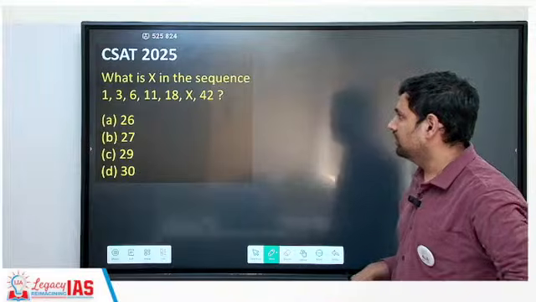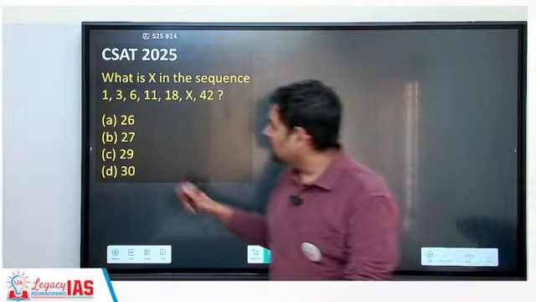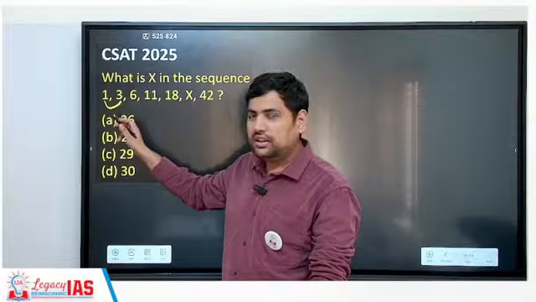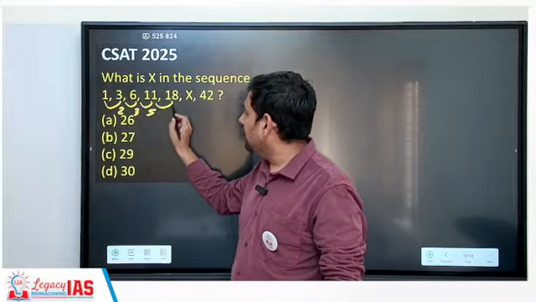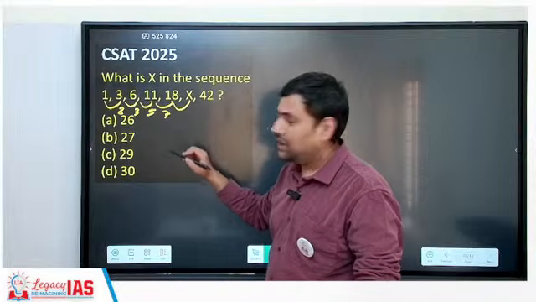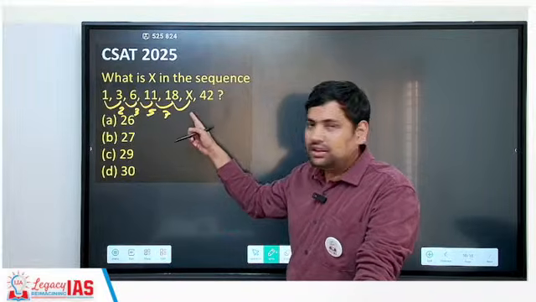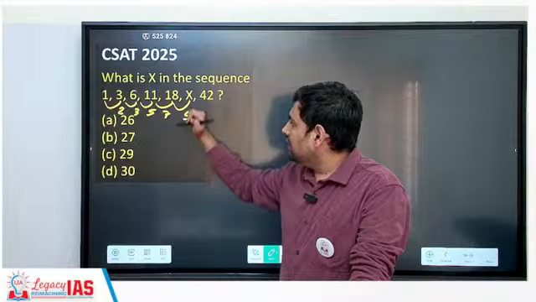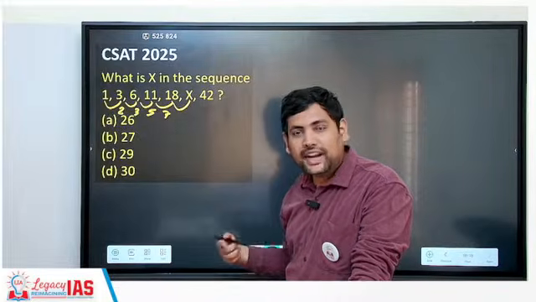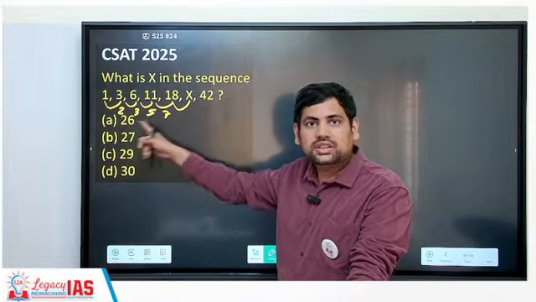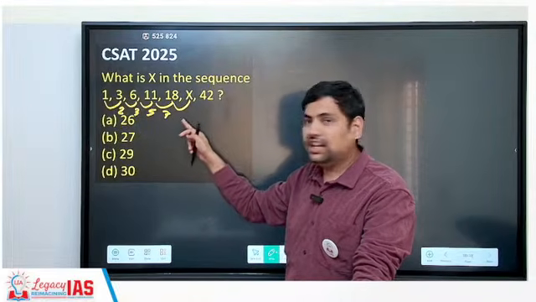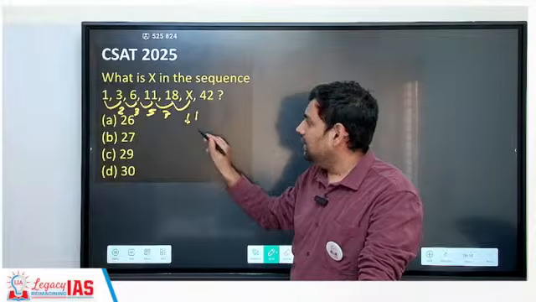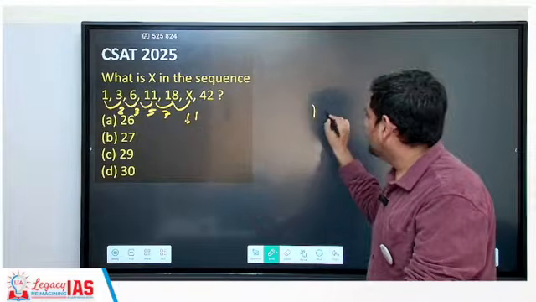Yes, yes. Good. Good, Smith. Now, most people are getting this. So this is basically the differences of 2, then differences of 3, then difference of 5, difference of 7. Now, some people might have done the mistake of finding the difference here as 9. It will be wrong. Why? Because it starts with 2. This is the difference of prime numbers. So 2, 3, 5, 7. Next would not be 9. It will be 11. So the next difference is 11.